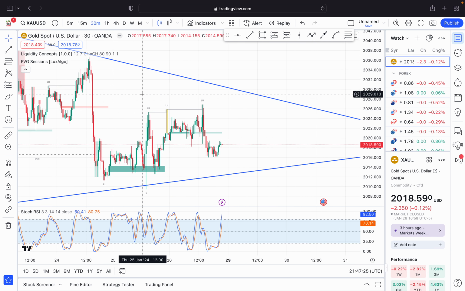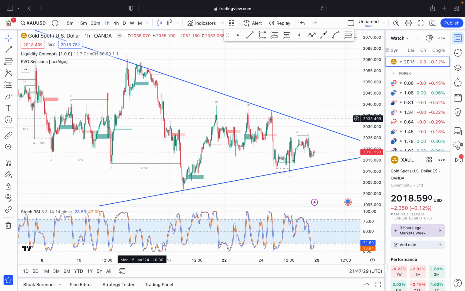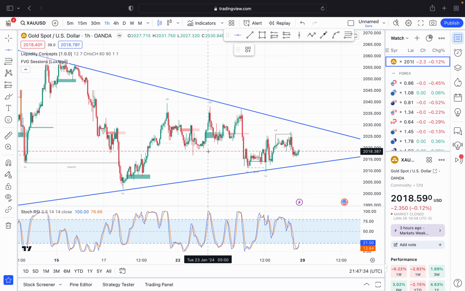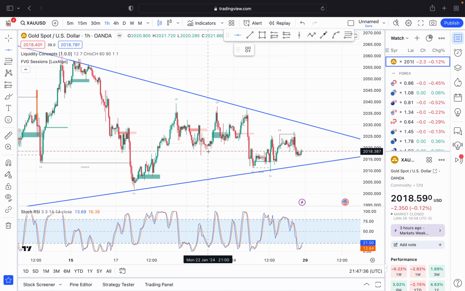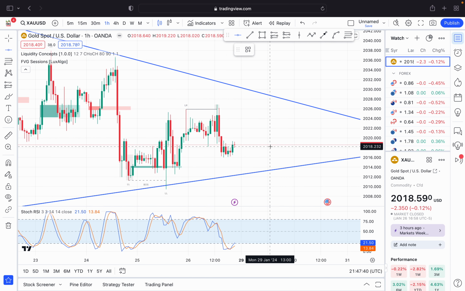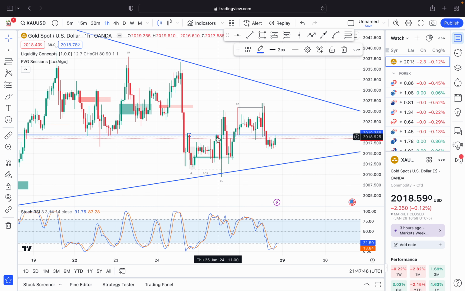So if we're going to be taking any intraday trades, I'd usually go from the 1 hour and start drawing some trend, not so much trend lines, but I'd always try find some type of support. So for example, so here, and now it's going to be respecting, I think.